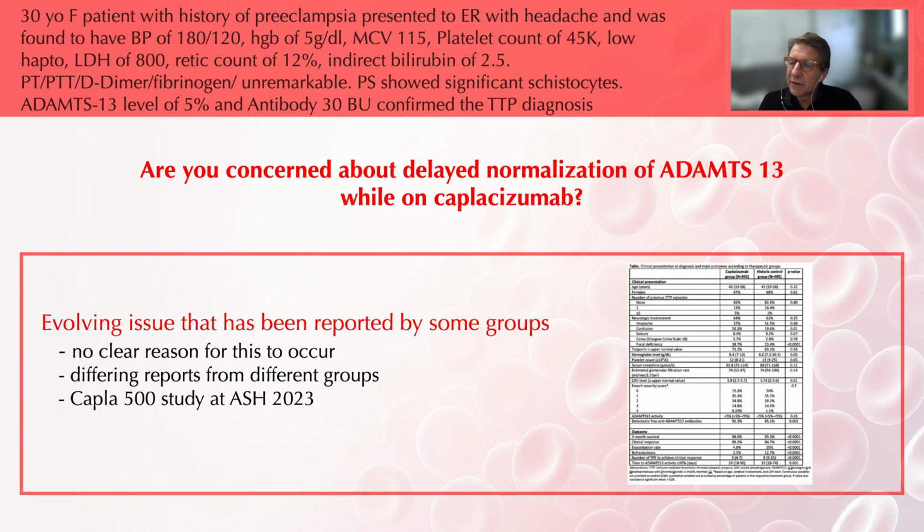So a bit different. So you have to be careful. These data here that I'm showing you are from the Caplo 500 abstract that was presented at ASH this year by Paul Coppo. And this was a remarkable effort to address a lot of questions in TTP. And this was done by pulling in all of the investigators from this voluntary international working group that's been together for about 10 years and led by Marie Scully. And everybody was asked to contribute their Capla-treated cases from their registry.